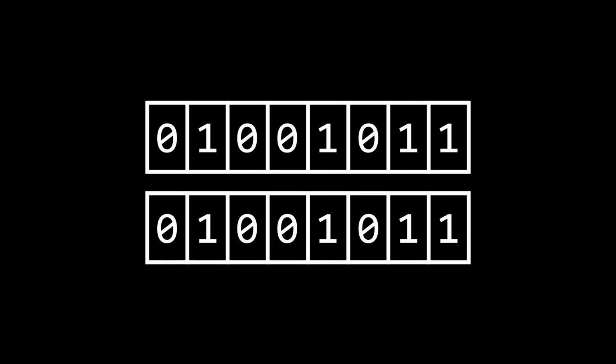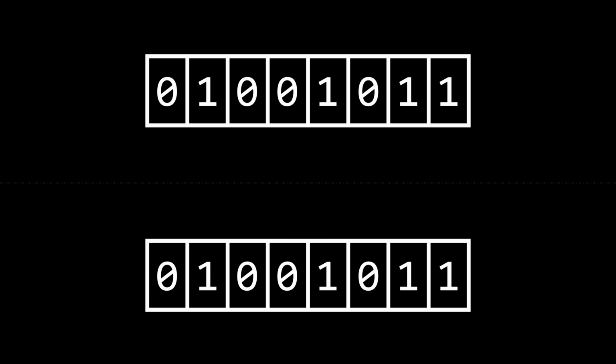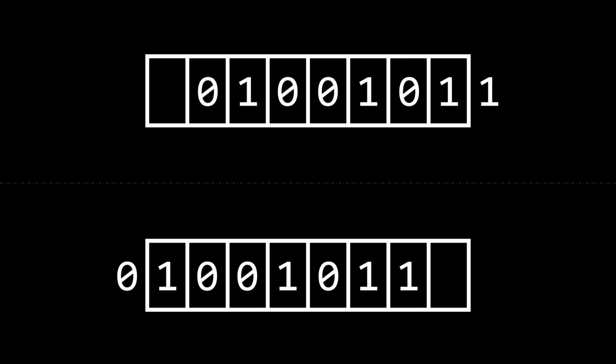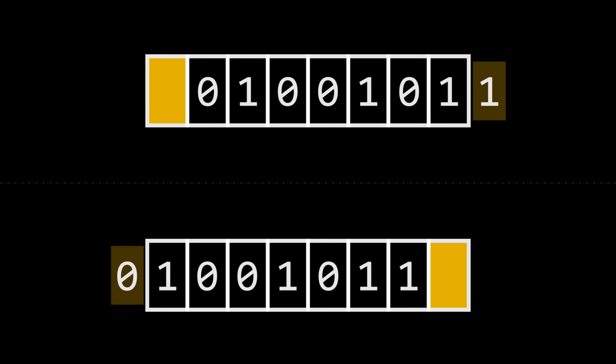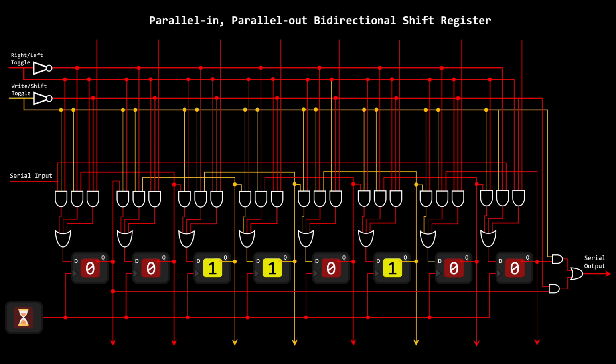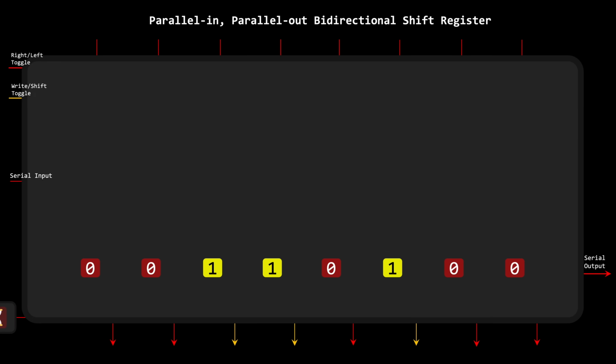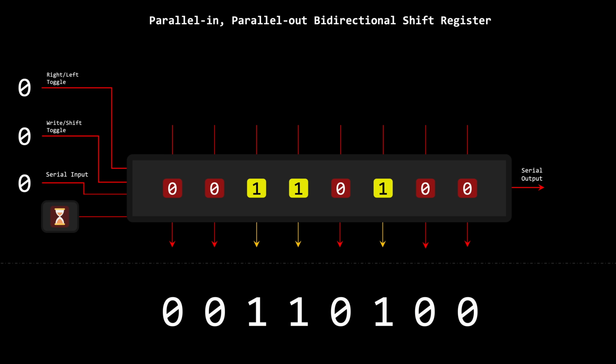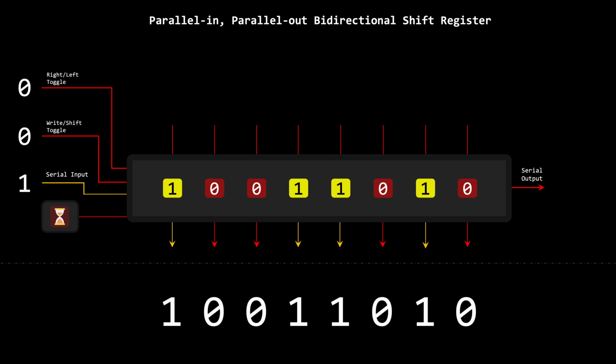Before we dive into why this is useful, notice something. When binary data is shifted in any direction, an empty bit appears on one end, and a bit is pushed out on the other. Ideally, we should be able to control what gets written into that empty bit, and even retrieve the bit that gets pushed out. So if you were wondering why a parallel in, parallel out register still needs a serial input and output, it's because if we want to shift data in any direction, the serial input tells the circuit how to fill the register during the shift.